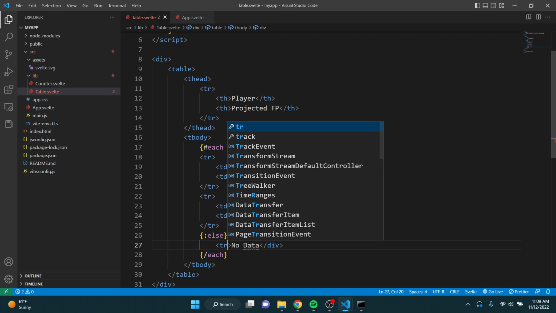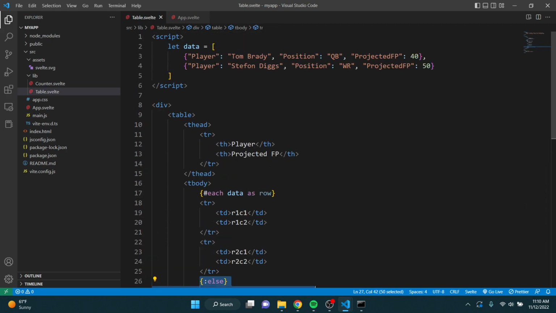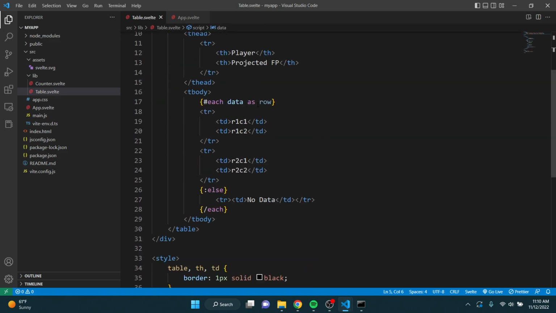Let's just do this. Table row, table row, table. I'm not sure how this is going to work exactly, but I want to test out this else. So this else is going to show if there's nothing in the data. Okay, so for each data as a row, we're going to create a row. So we can get rid of this.